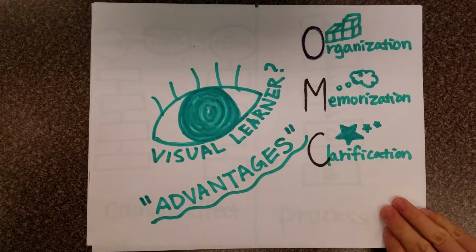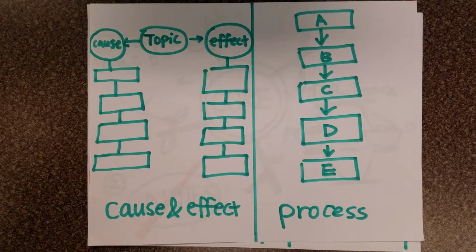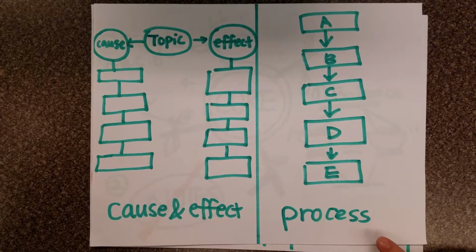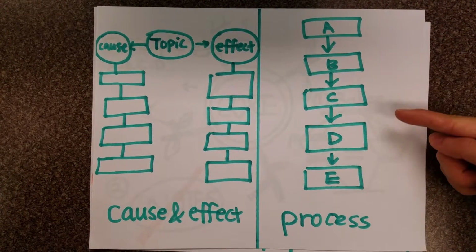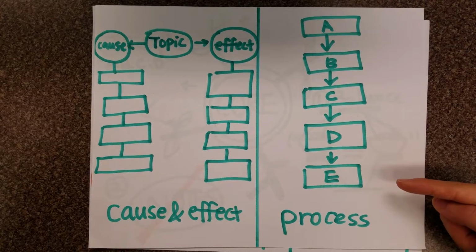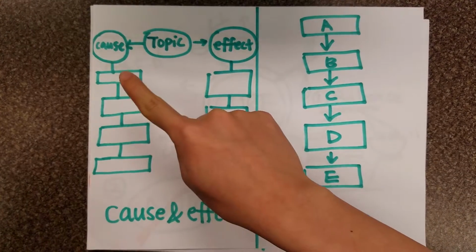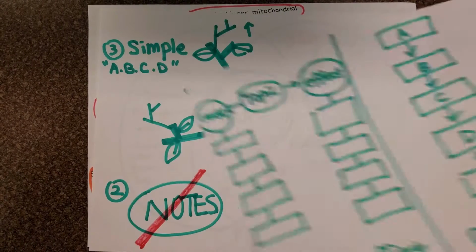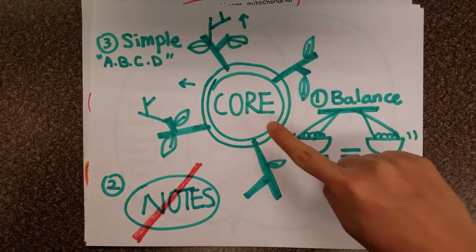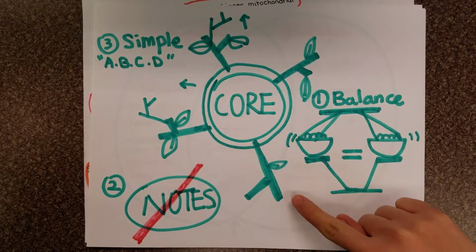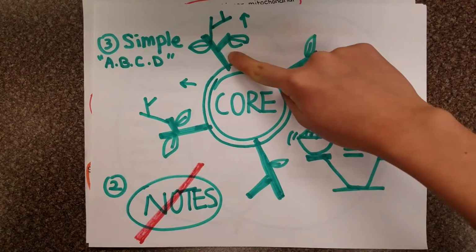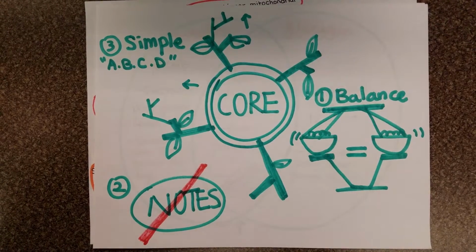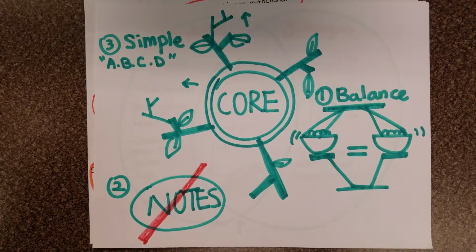We have 4 different types of visual maps. The first 2 are process maps and cause and effect maps. A process map should be used to show relationships between ideas, while a cause and effect map shows the cause and effect of a specific topic. The basic idea of making a visual map is to start with a core word. Later, you can add branches to link other concepts to the core word. There might be sub-branches of the branch, so you can make the tree bigger and bigger, depending on the amount of material in the chapter.